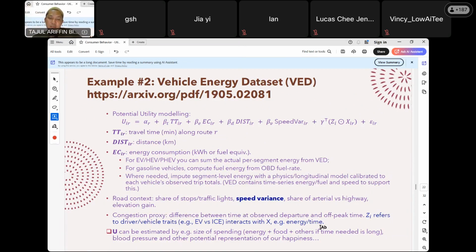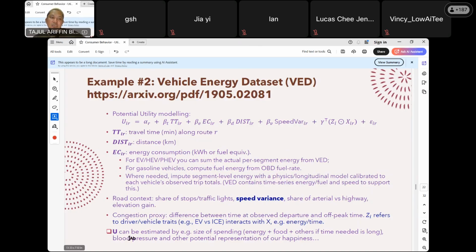I constructed this, but of course they all require justification, why you should include that, if eventually you want to write the article. But how about you? Then it can be many things. Side of spending, meaning how they determine. If you have to travel longer, then you have to spend more, for instance. Then also what happened to your blood pressure? Because they all represent your happiness in a way, then your satisfaction.